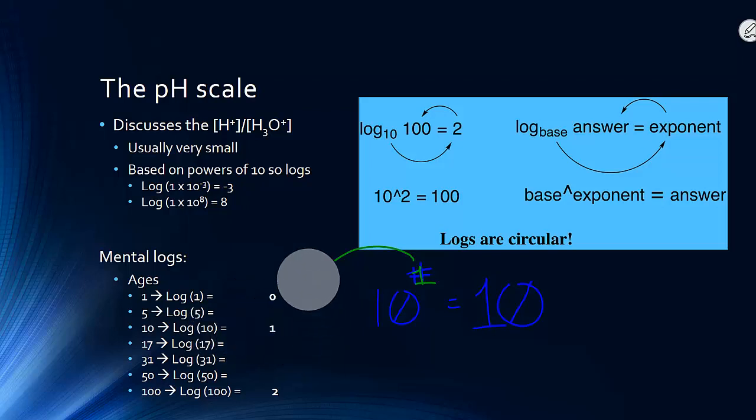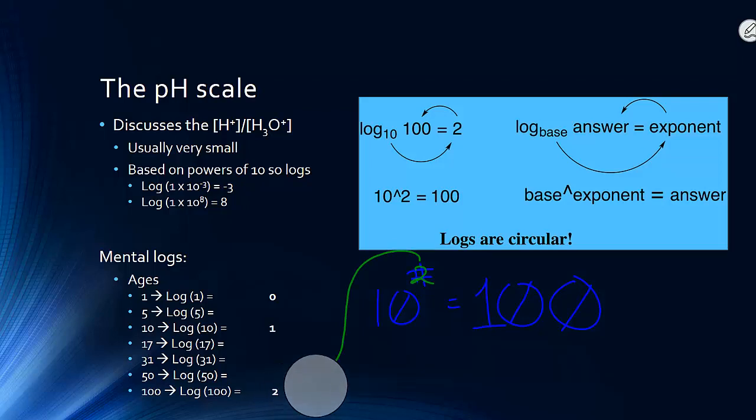Or if we take the log of your principal's age, right? Your principal's been at the school for 100 years. So what is the log of your principal's age? What would I have to raise 10 to get 100? Again, the answer's 2. Fairly straightforward. But chances are there's no one who's 100 or even 10 at your high school. Most people have some ages that vary quite drastically. So how do those work?